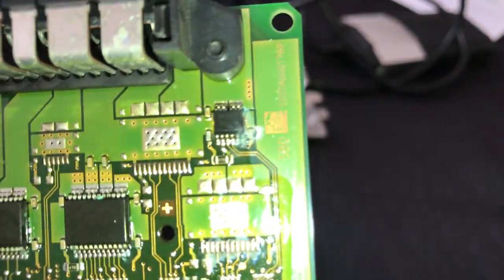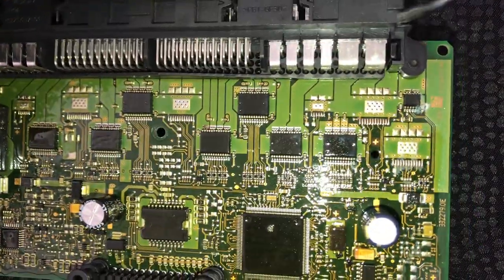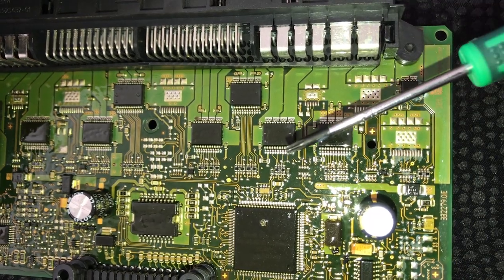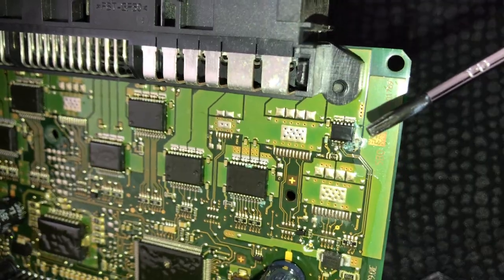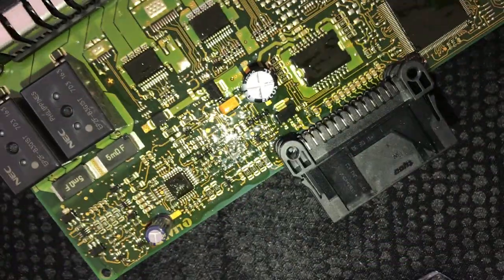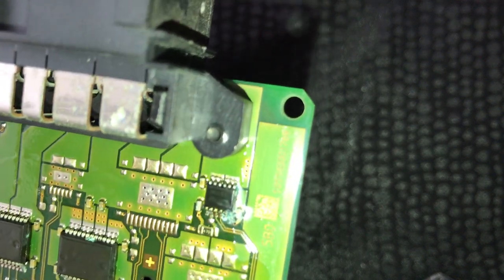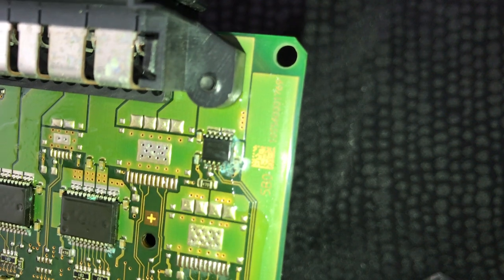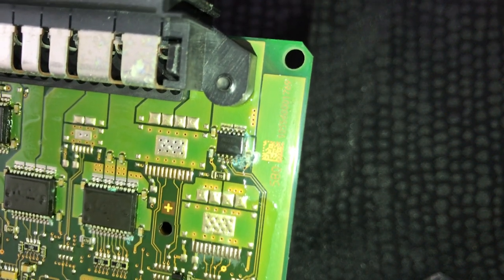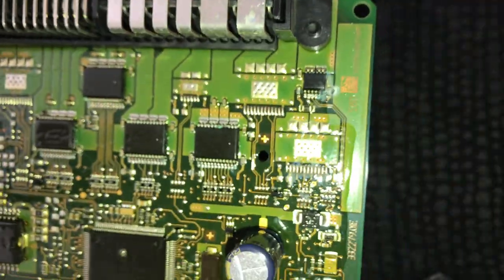There's some sign of corrosion there. There's a little bit here as well. This one here - I have a little bit of corrosion at the top here as well - and this one seems to be the one that is really, really corroded. The rest is absolutely fine. I can't really identify the numbers because the coating on top - I can't really see it. But anyway, what I'm going to do is clean that up, see if the connection is good, see if the little leg is not corroded away, and put it back in the car to see what happens.